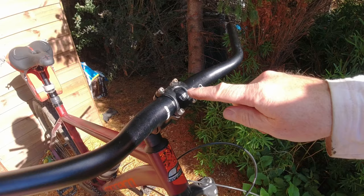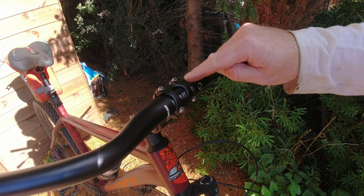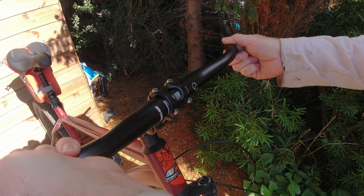So I've put these bolts in loosely for now, and you put them in diagonally. When you tighten them, I should say, you tighten them diagonally. So you tighten that one, tighten that one, tighten that one, tighten that one, so it applies equal pressure. But I put them in loosely, so there's a handy little thing there, a barcode, which I'm going to use to get them as equal as I can.